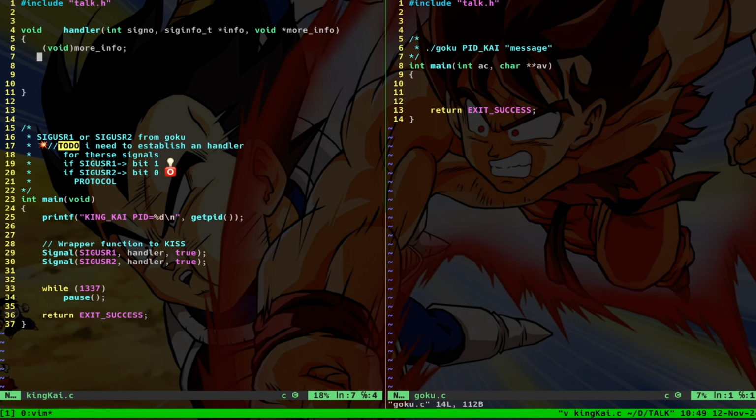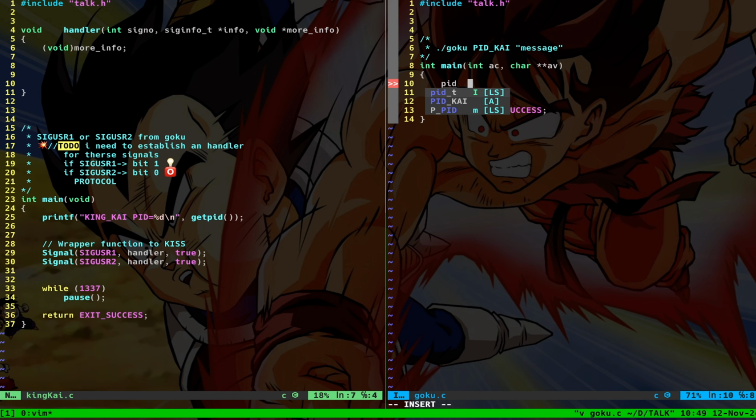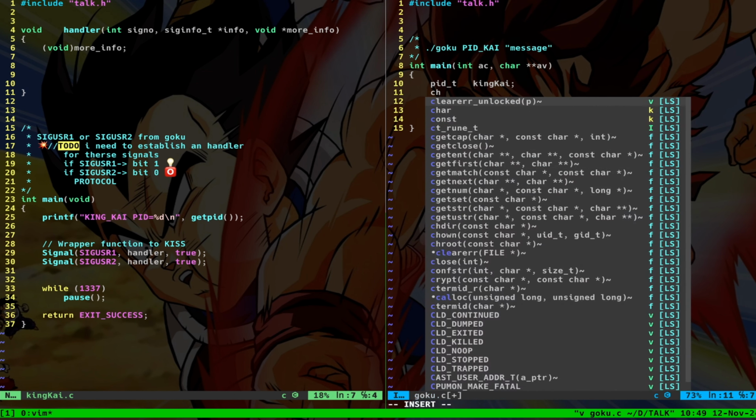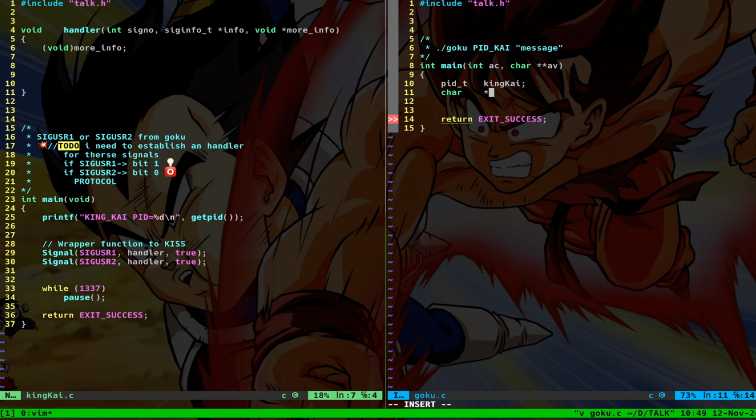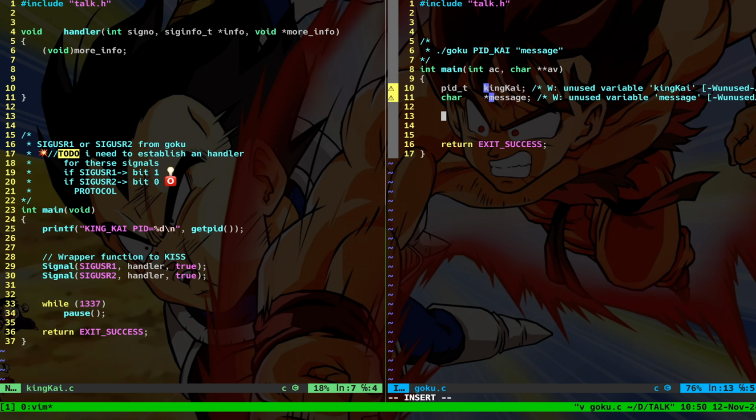Now let's just move a little to Goku and let's start to implement this. So I will declare first of all 2 variables, pid_t, which is King Kai, the pid of King Kai, and char star message. I do immediately an input check: if the input is different from 3 elements, so argument counter different from 3, what do we do?